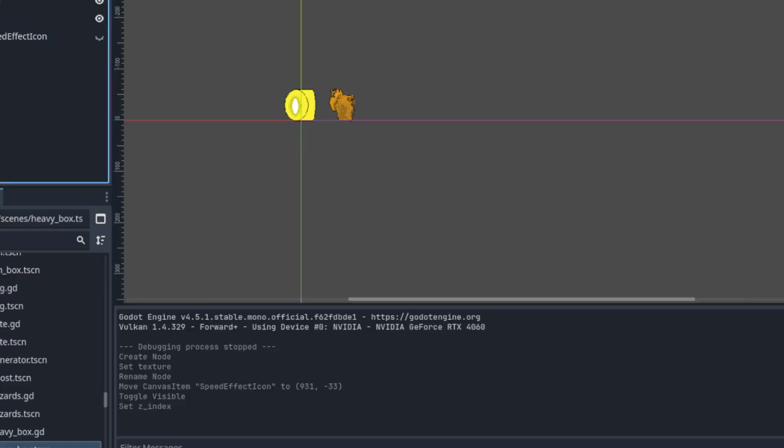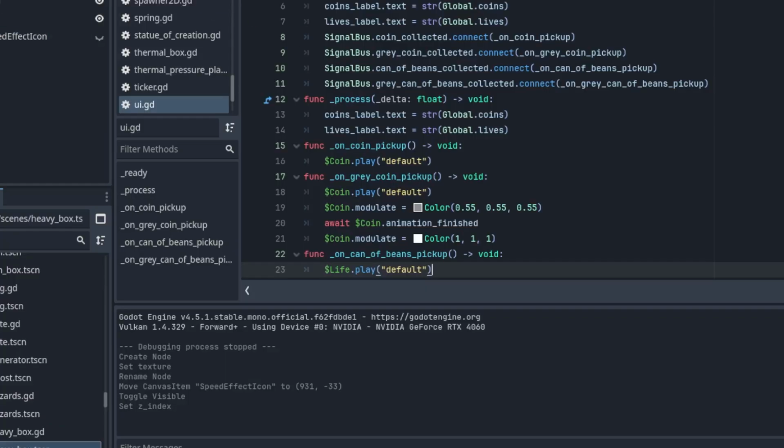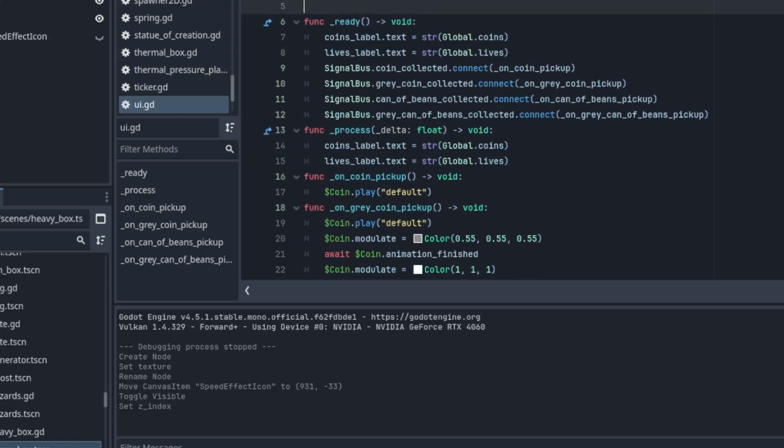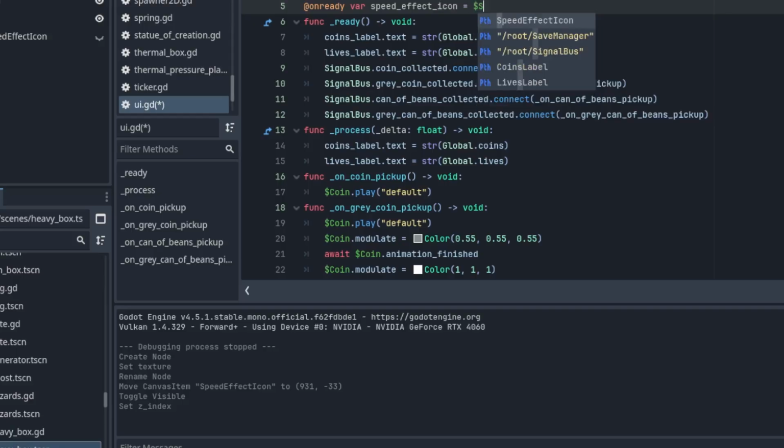And then we will go to the UI script. Then we will put it as an onReady. Then we will put it in there.